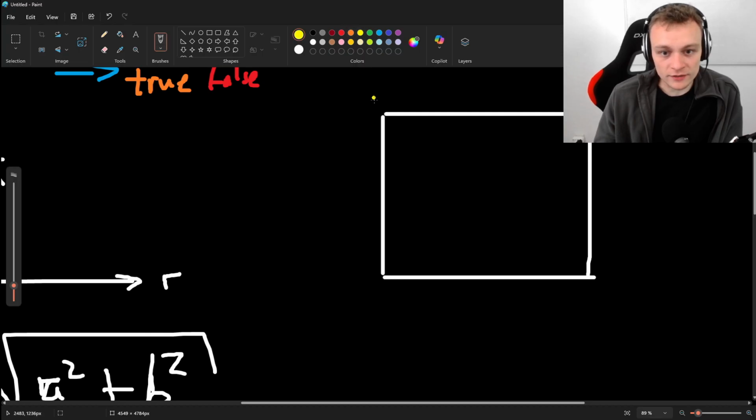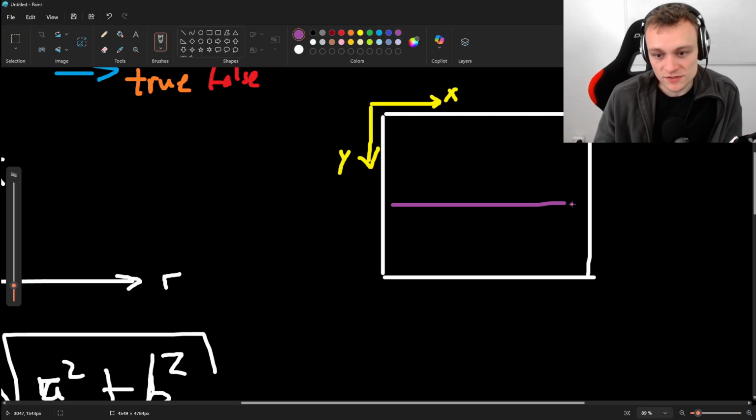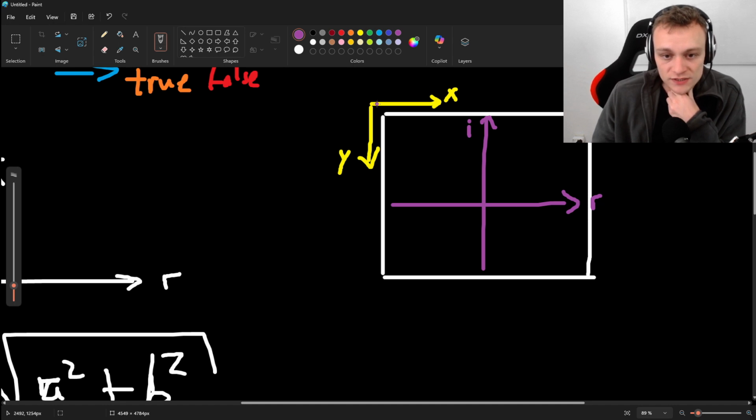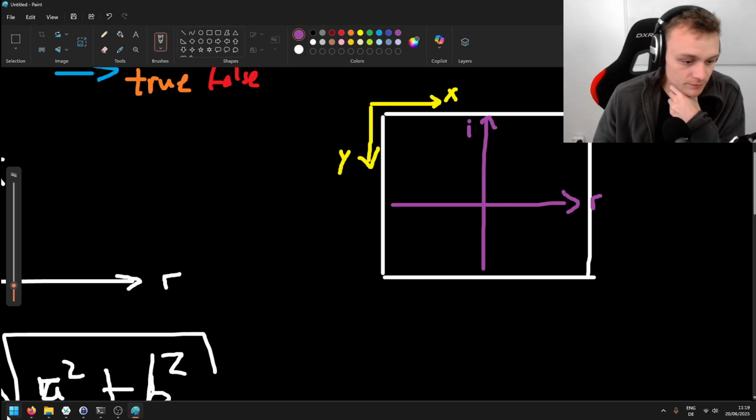And then this is x and y, but I actually want to use this coordinate system right here, something like this. And this is my r and i. To transform x to r, I have to say x plus half the screen size.